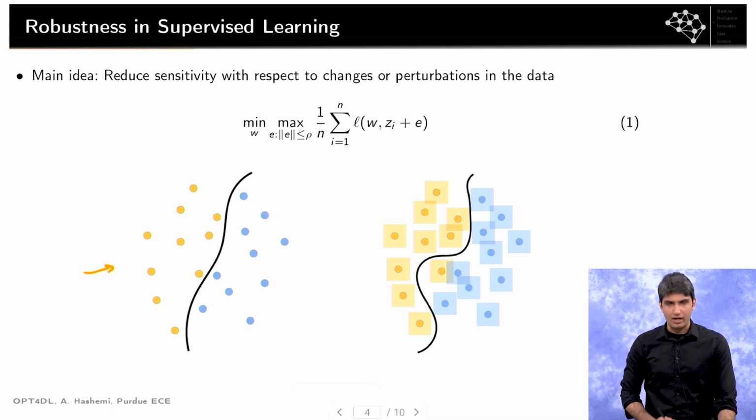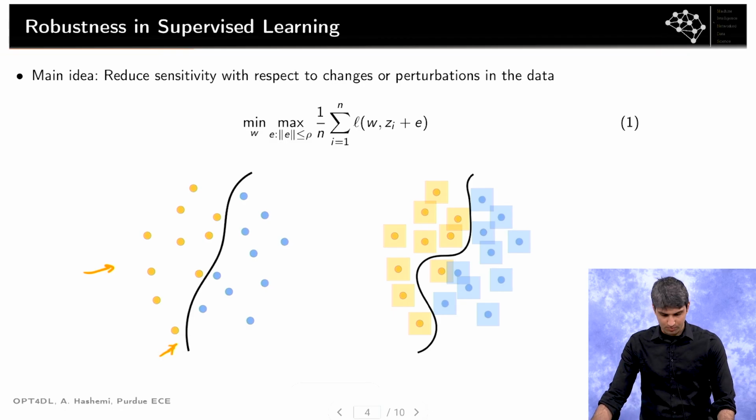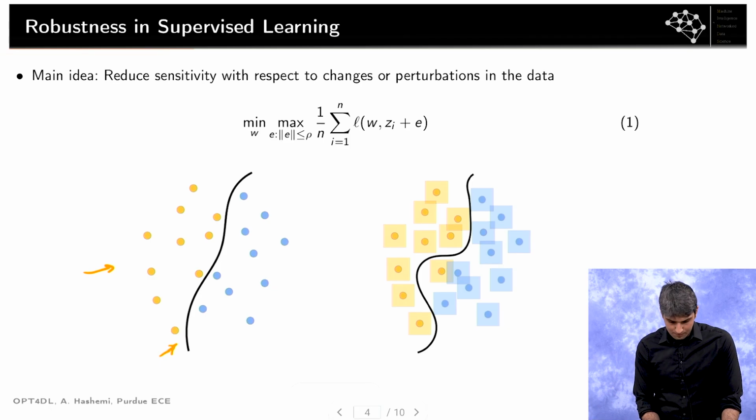Okay. Now let's say that I have the data, I come up with a deep learning model, and I train it, and I find this classifier, which is a nonlinear classifier denoted by this black curve. As you can see, it is successful in terms of classifying the data correctly. However, if I introduce a small perturbation into the training data, the trained classifier is not going to be accurate anymore. Okay, so it's going to make a mistake.